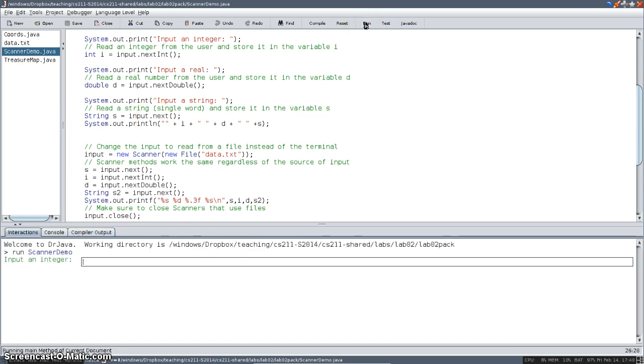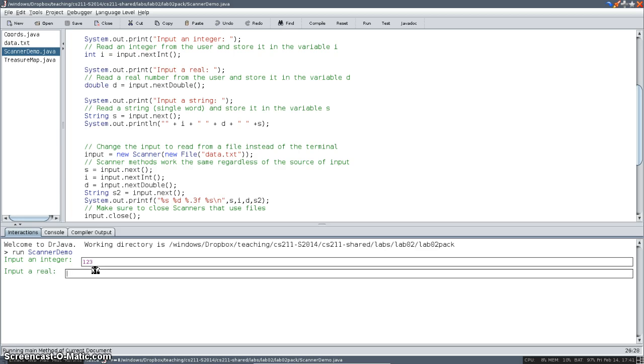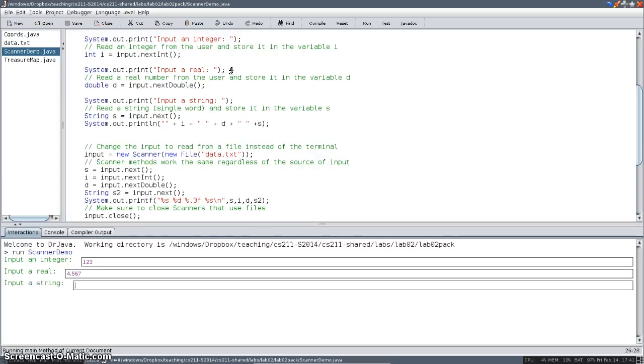So I'll run the Scanner class as a main method, and lo and behold, the prompt is printed, and the program stalls, waiting for us to type something in. Here's a fine integer, 123. The next prompt that we wanted to print, input a real, is also printed. Dr. Java is recognizing the fact that we want input and putting these nice boxes up here as a sort of indication. So I'll put in 4.567 as my real, and a string, how about hello.